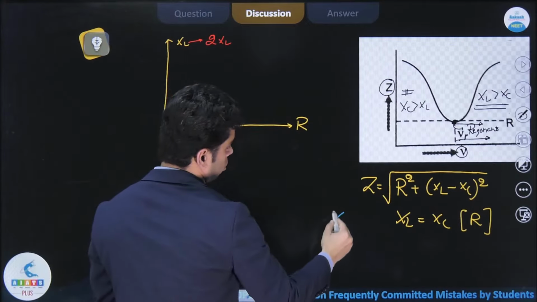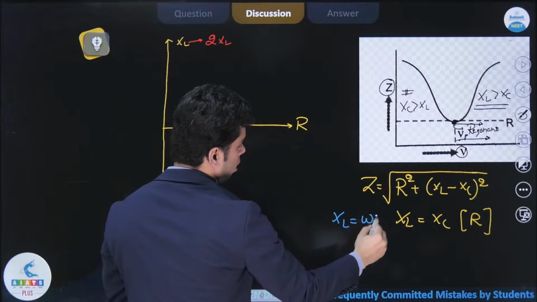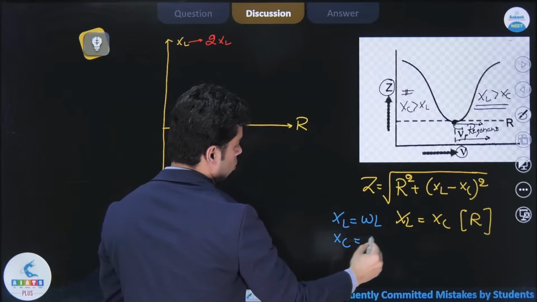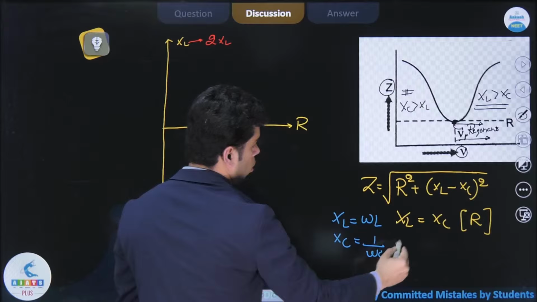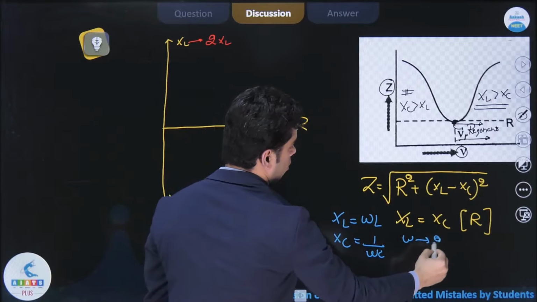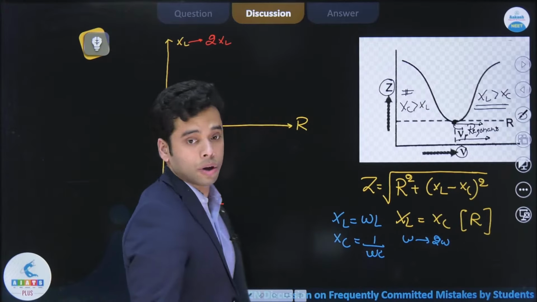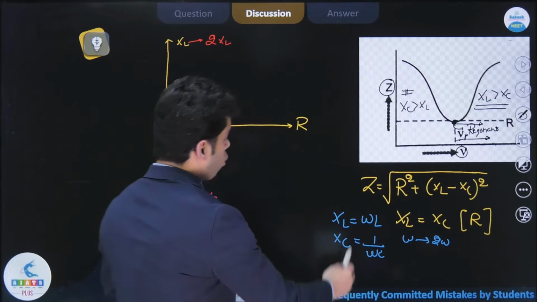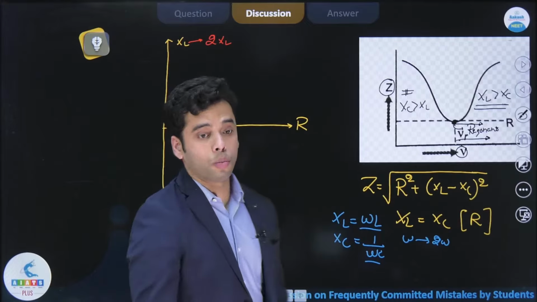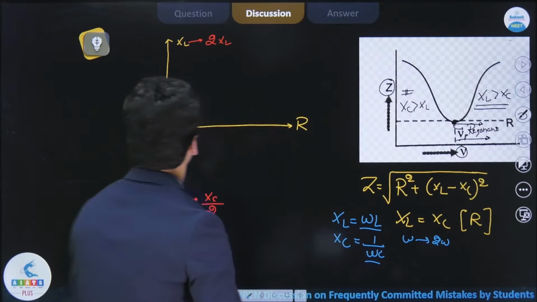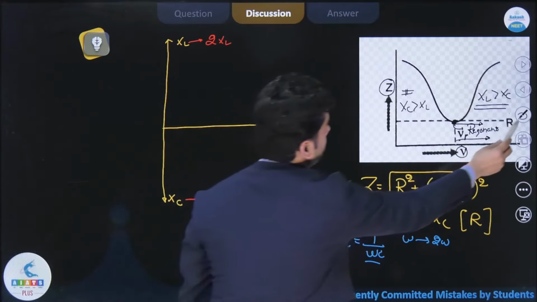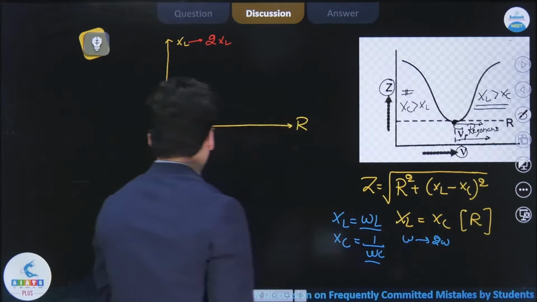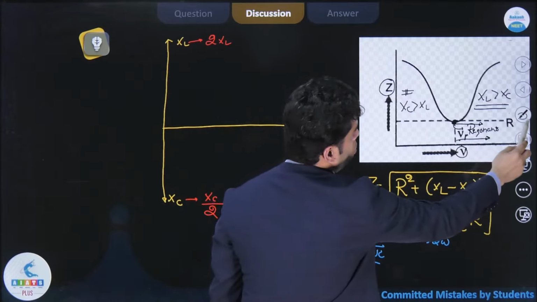बेटा, XL जो होता है दैट इज इक्वल टू ओमेगा L और XC जो होता है दैट इज इक्वल टू 1 ओवर ओमेगा C. और आपने ओमेगा को कर दिया 2 ओमेगा. तो इसका मतलब XL कितना हो गया? ओमेगा L हो गया और XC कितना हो गया? 1 ओवर ओमेगा C हो गया. ठीक है, तो XL आपका 2XL बन गया और XC इज बिकम XC बाय 2, right?